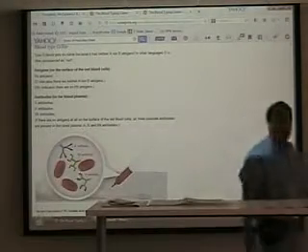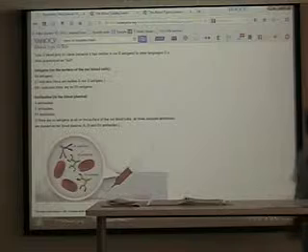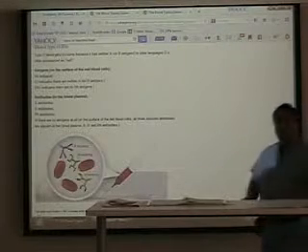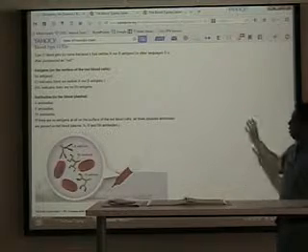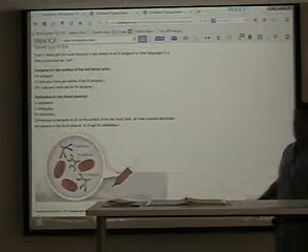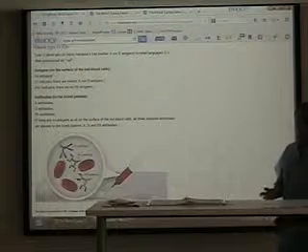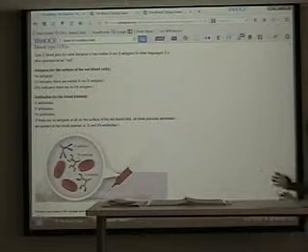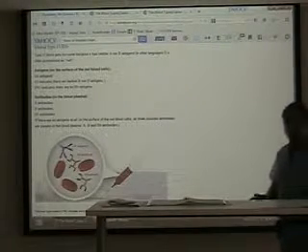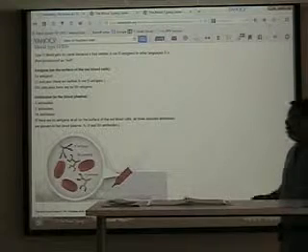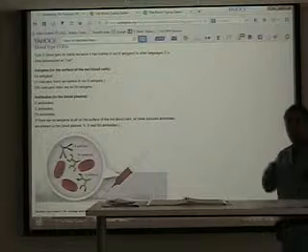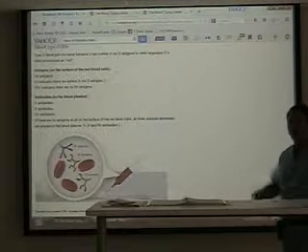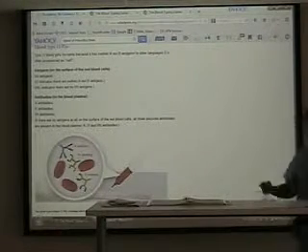Now again, I really wish all of you were in lab. We would have multiple times to practice this, because you could see that with all these combinations, it gets a little bit confusing. But read through this part, and another thing you can do is look up a chart. I really don't suggest memorizing the chart, but understanding what an antigen and an antibody is. And remember, antigen is the jacket or a coating on the red blood cell. The antibody is the thing that attacks.